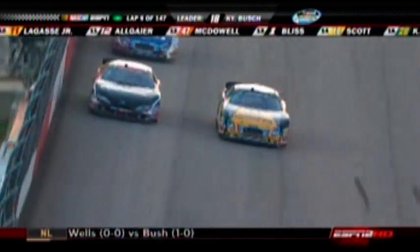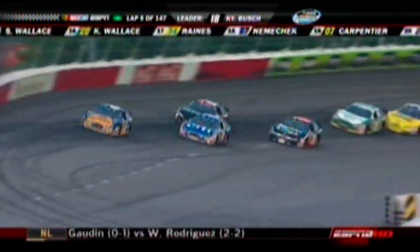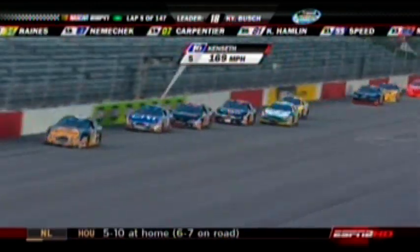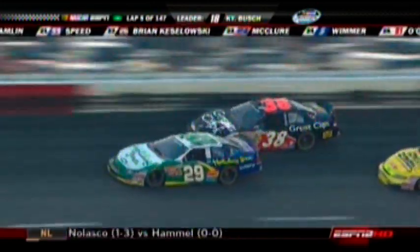How concerned are you, Rusty, knowing the track has got to be quite a bit different with all the rain we've had? When you were on the track earlier this morning in final practice, Jerry, I'm really concerned about it right now. The biggest thing I want to do is get some laps under my belt. You can see the 16 car on the bottom getting underneath them — that's Matt Kenseth ganging up on Joey Logano a little bit. Joey's doing the smart thing, just letting these guys go. They just need to get some heat in the tires and get aggressive isn't the thing to do right now.